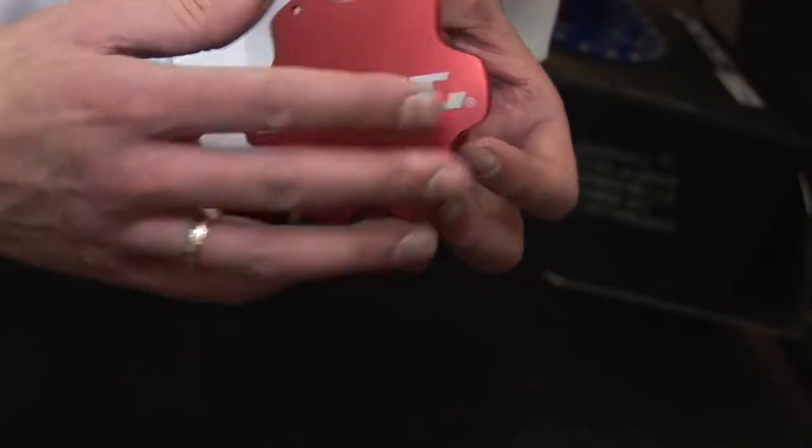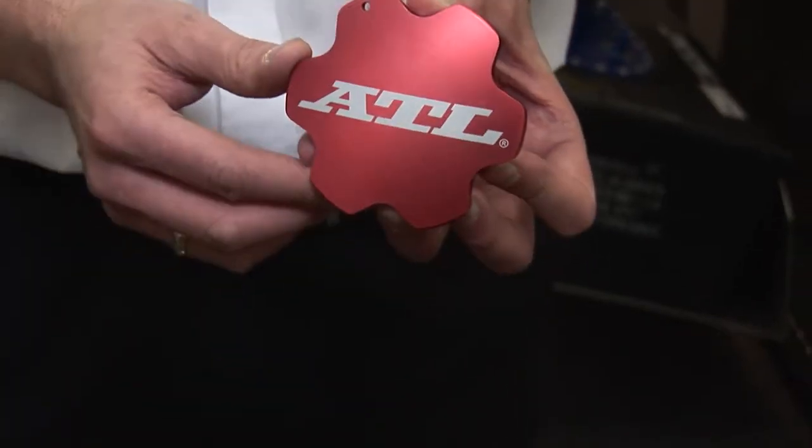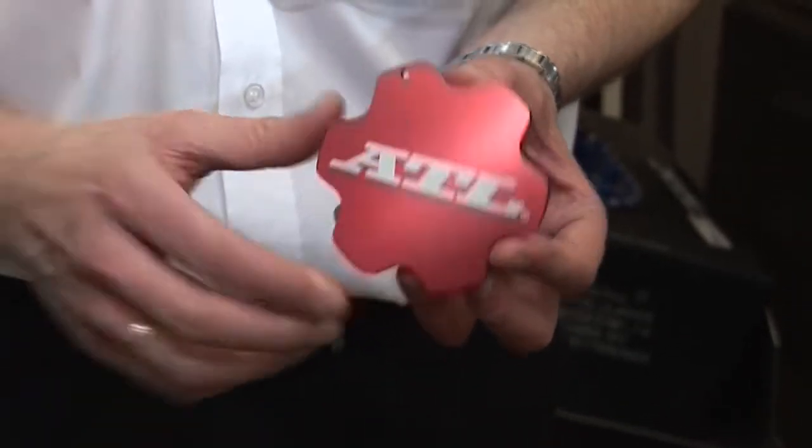And tell us what ATL has brought to PMW this year, the type of things you're showing. Okay, well what we've brought this year is our new style race cell cap. This is made from billet aluminium. It is very low cost, it's lightweight, and it is slightly classier than the standard cap. So if somebody is looking to upgrade, it is easier to grip as well.